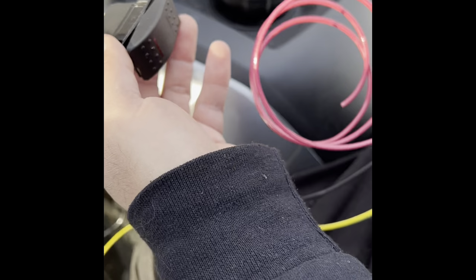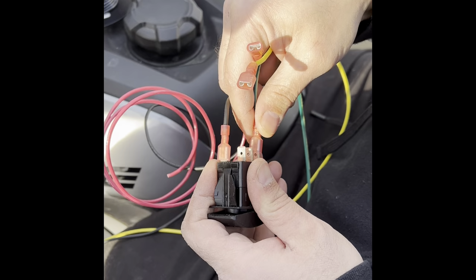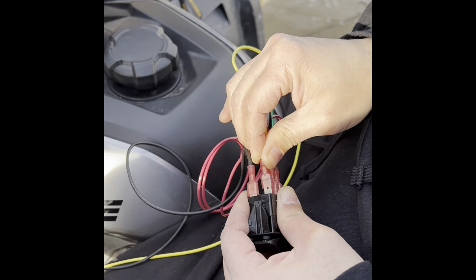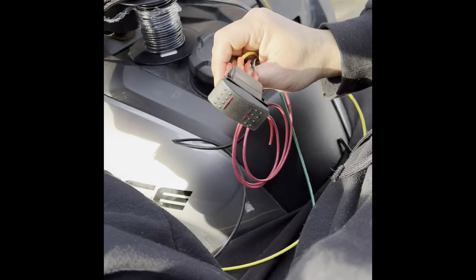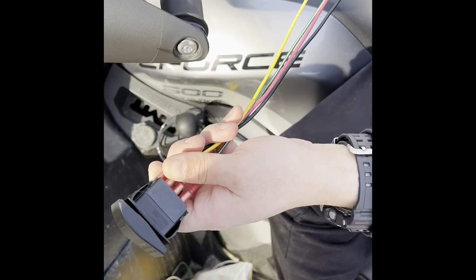So what I'm going to do is use the black for my ground. I'm going to use the green for the right turn signal, the red for the load, and yellow for my left turn signal. And that'll just push on. Then if I was going to mount it on my four-wheeler, I would put a piece of heat shrink over here, and I would heat it up and shrink it like mine are right here. See, you can tell I heat shrink everything. That's just so no water gets in there, hopefully. And this is what it would look like. And then I'll pause it.